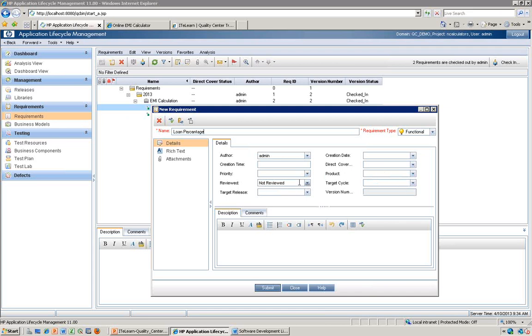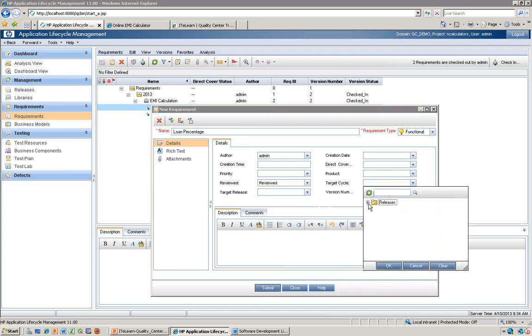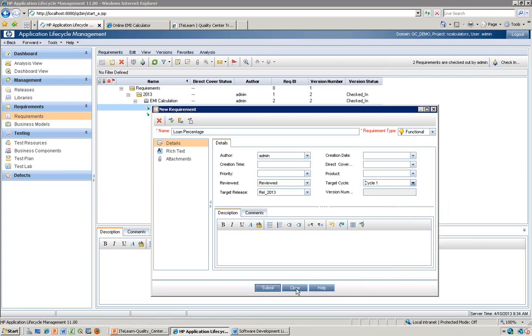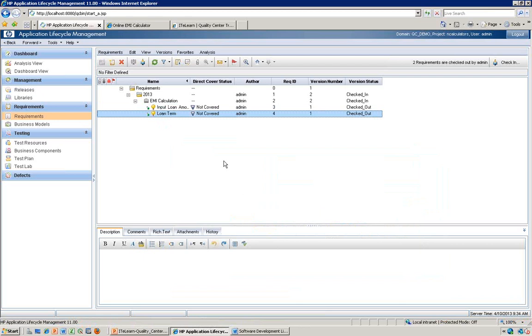Again I will call it a reviewed specification, and the target cycle is release 1 cycle 1, release 2013 cycle 1. Okay, I'll click on close. So we have created the specification.